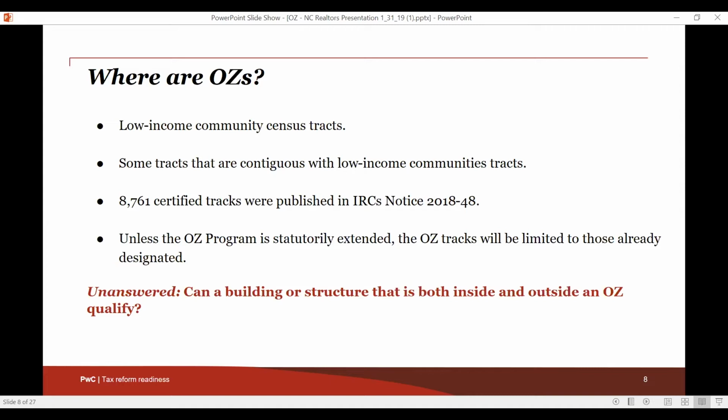So as we go through this, I have certain unanswered questions here. Because this is such a new program, there are still a lot of unanswered questions. Treasury did release the first set of proposed regulations in October, but there are still outstanding questions. The second set of proposed regulations were supposed to be issued in December, but with the government shutdown, those have been delayed. So a question like, what happens if I own a building that is partially in a zone and partially outside of a zone, is still unknown at this point.